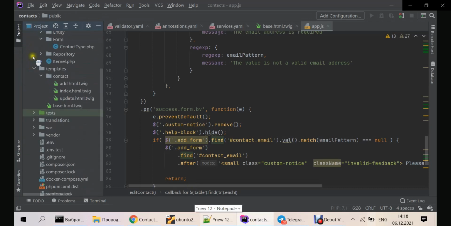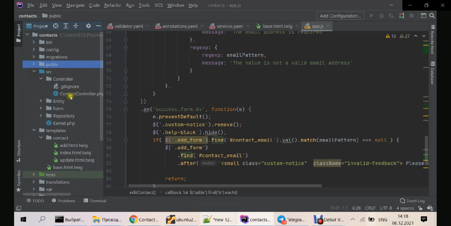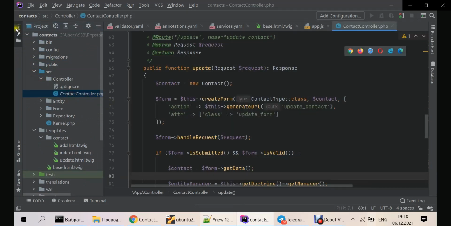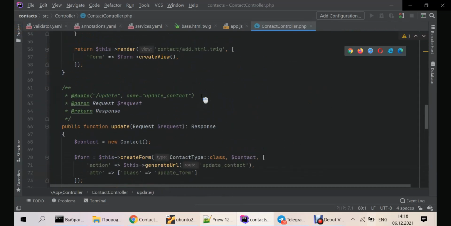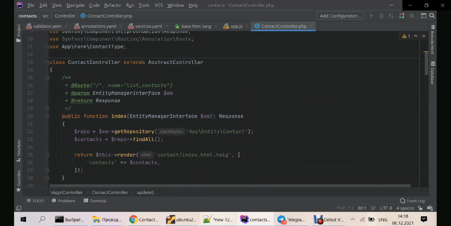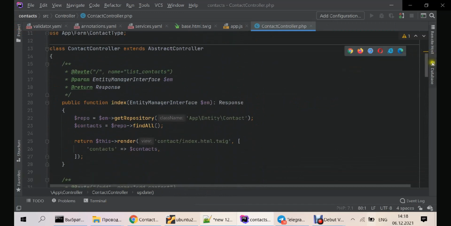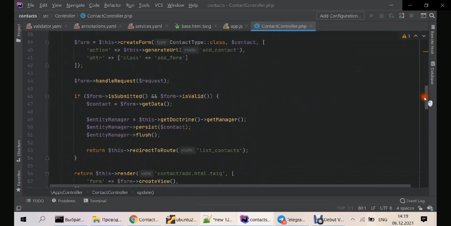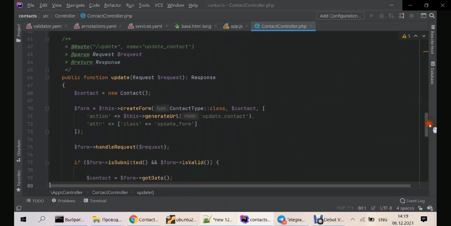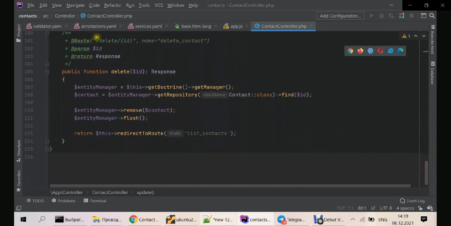We can see it in the code directly. We open the file with the contact controller. We find the action delete.